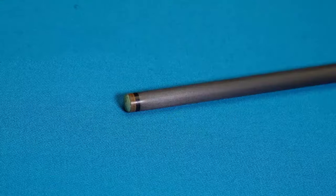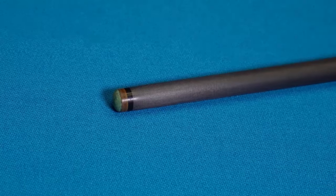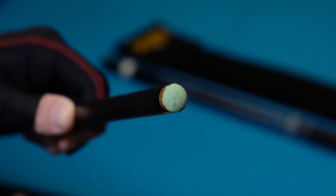I was not so fond when it comes to the tip. JFlowers said the standard tip is a Mori medium tip, which surprised me because I played Mori medium tips for many, many years, and this tip definitely does not feel like a Mori medium tip. It more feels like a break tip, like a soft break tip, but it's even hard to get the chalk on the tip and also to have the chalk remain on the tip. That was definitely surprising. And it also feels very hard, even harder than some of the hard tips out there on the market.